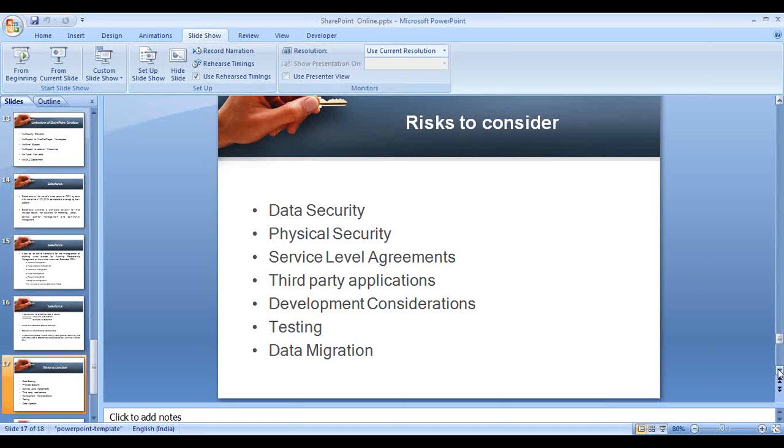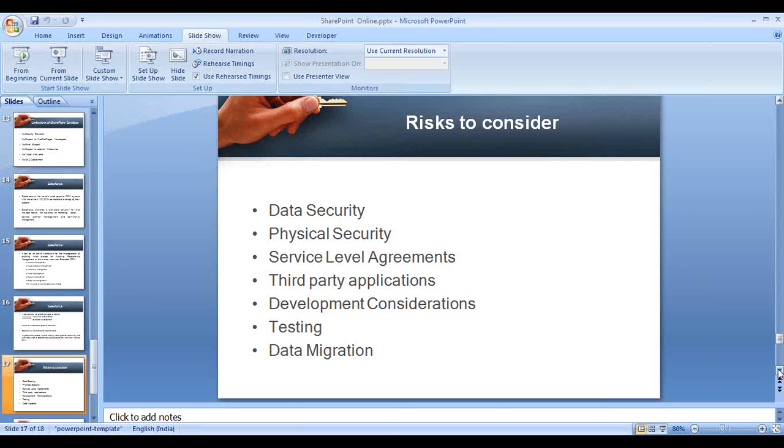Development consideration is very important, about the development and testing. First of all, as I showed you, we have to do all development at the on-premises. First of all, do the testing, and then once ready, we'll move our code to the off-premises.